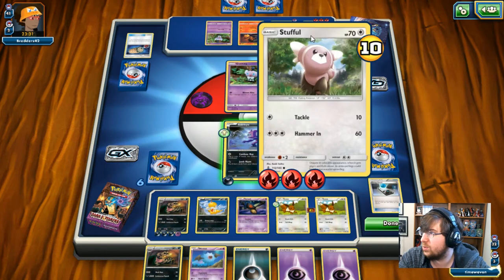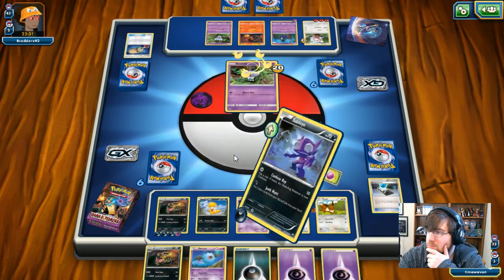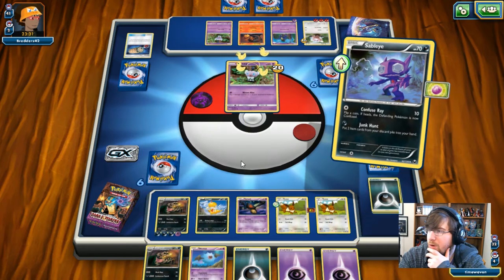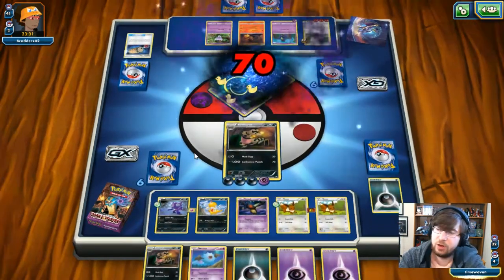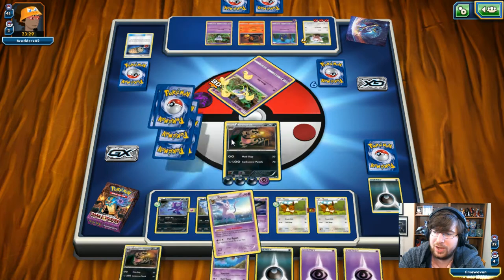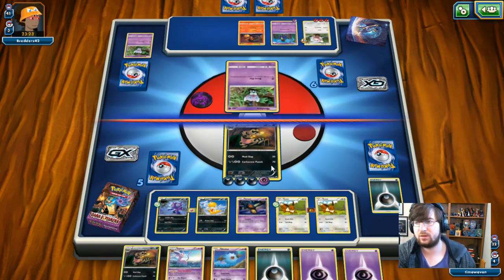I hit for 70, which is in range of knocking everything out. So at this moment, I think I'm going to just retreat into the Crocorock. Go for a nice Corkscrew Punch. We're going to take our first knockout. Hope to get that Crocodile, because we are set up. We get Espeon. Espeon is good. If I can manage to get it.